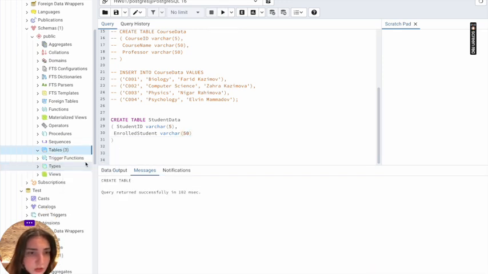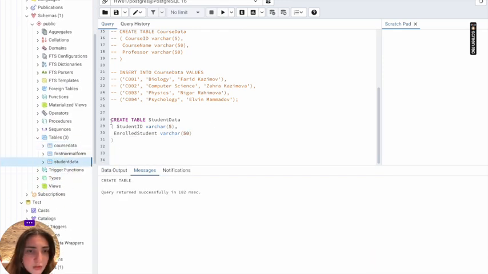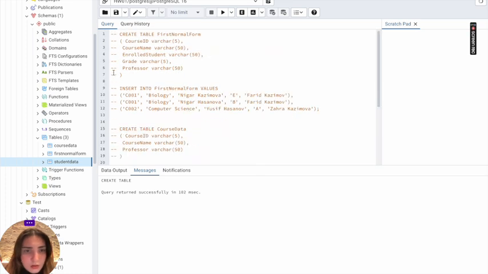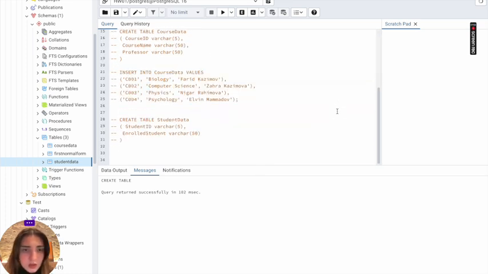Okay, I just need to refresh. Okay, I have the student data here. Now we can just insert normal information to see that it's not empty.